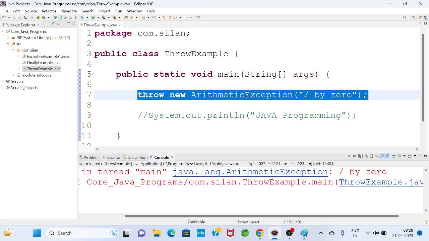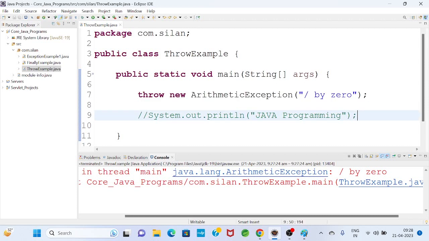So I hope you got the clarity. But the throw keyword we will use especially for customized exception. So in my next session, I will show you what a customized exception is, take an example, and give the clarity, and we will see how the throw keyword is used for customized exception.